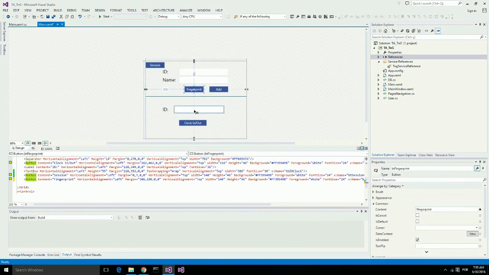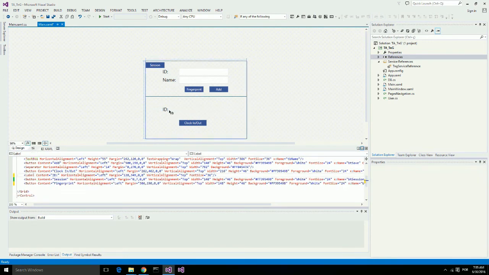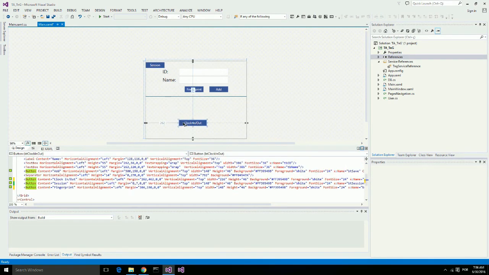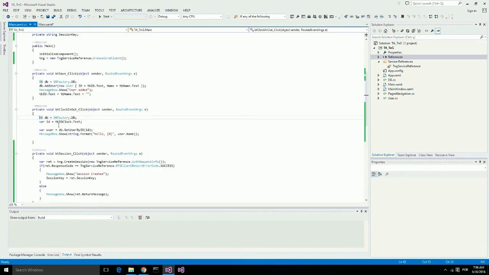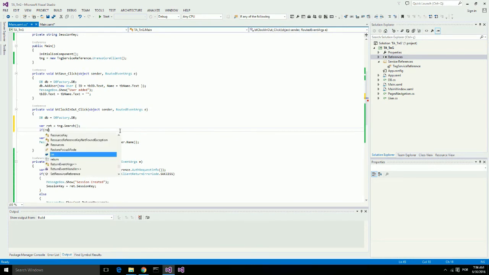Now, instead of using the ID to clock in and clock out, we want to use fingerprint. So we can remove this, and every time a user clicks on clock in or clock out, we want the fingerprint capture window to open. I will call Touch & Go Search. I do not need to supply anything. If the response code is hit confirmed, it means that someone was found with that fingerprint.